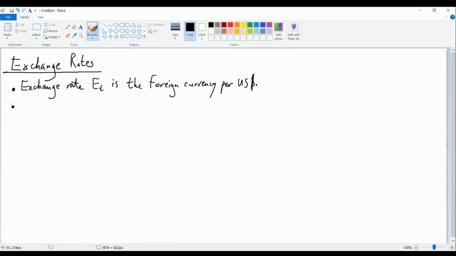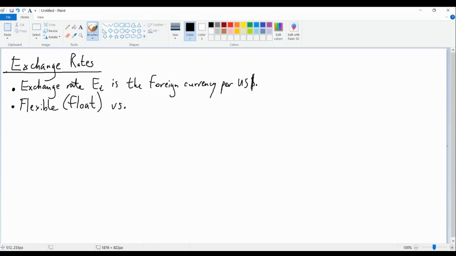Next, it turns out that the way foreign exchange markets are set up varies from place to place and over time. So we're first going to talk about how market forces shape exchange rates. And so we're going to assume that the exchange rate market is basically free from regulation or government intervention. We're going to refer to that situation as the foreign exchange market being flexible. And this situation is sometimes also referred to as a float. So it's a floating exchange rate, rises and falls with market forces.